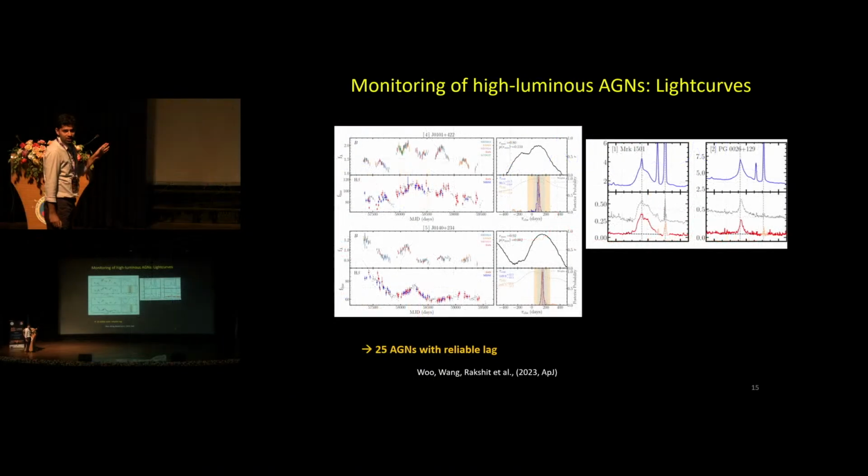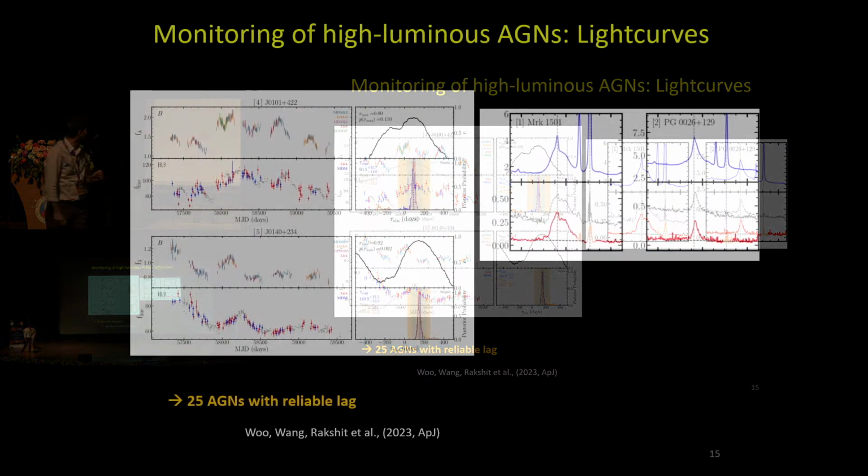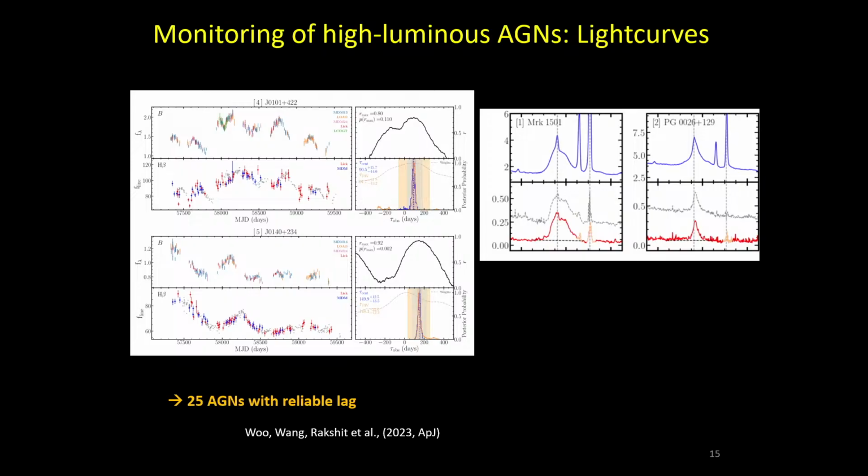This monitoring duration is 6 years, and after 6 years of effort, what we are getting is these beautiful light curves here with 25 AGNs with reliable BLR size measurements and black hole mass measurements. You see the light curves vary so much, not only the continuum but also the emission lines. You can clearly see there is a lag between these two just by eye, and we applied very sophisticated methods to estimate them, but we see clear lags for all these objects.